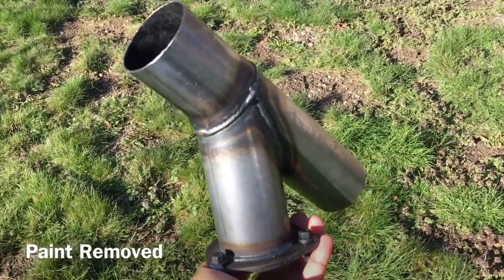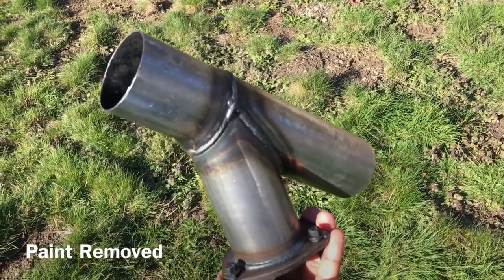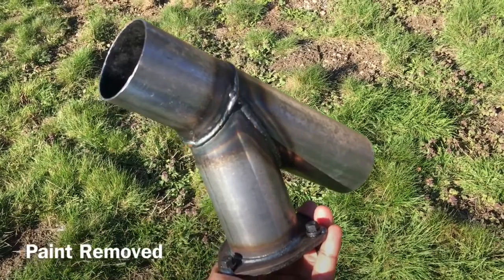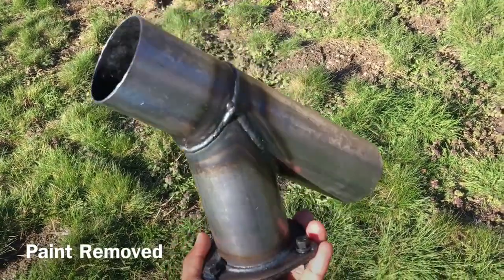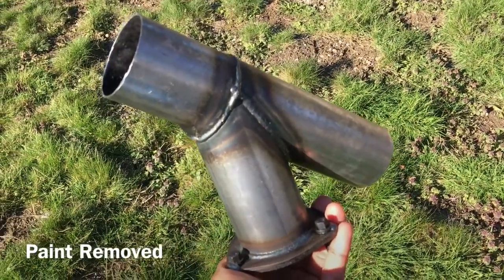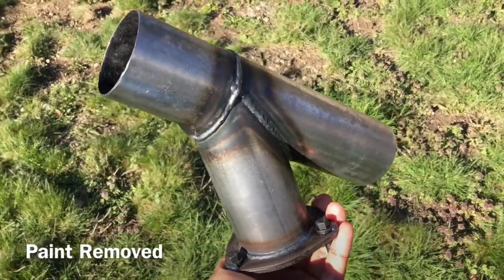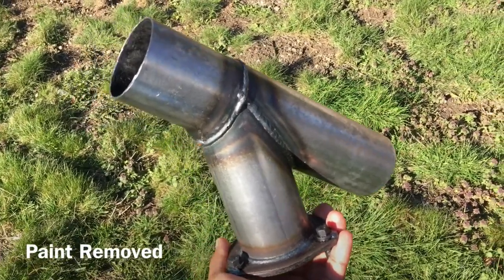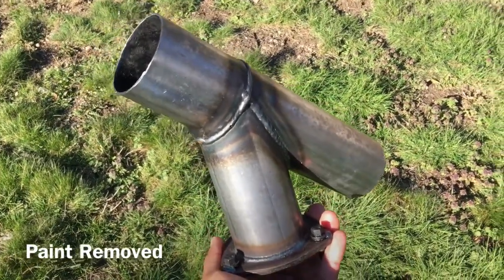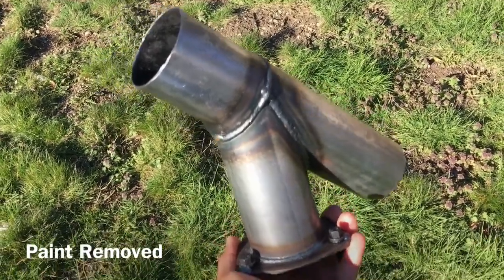So I used a brush, and it did the same thing, and just through trial and error, I sprayed it again for like a third time, and then I just wiped it off with one of those shop towels, the blue ones, like the thicker paper towels that you get at like O'Reilly's, the little strong ones that you wipe your hands with or whatever. And when I wiped it off, it wiped right off for the most part.